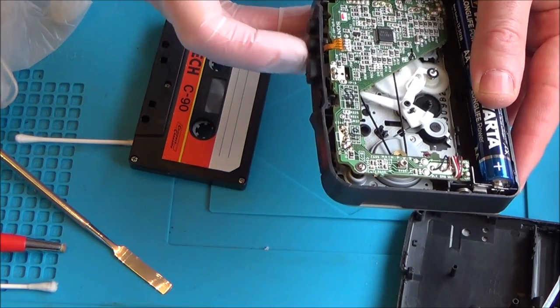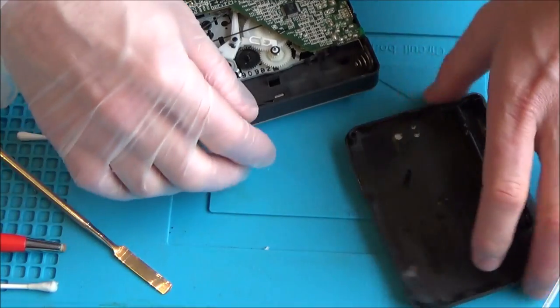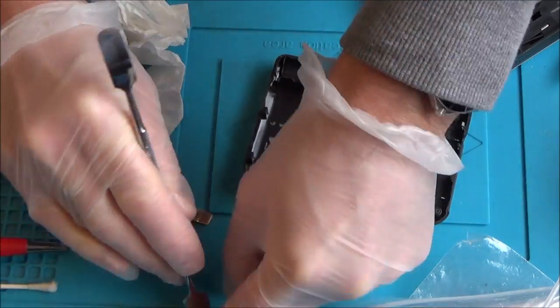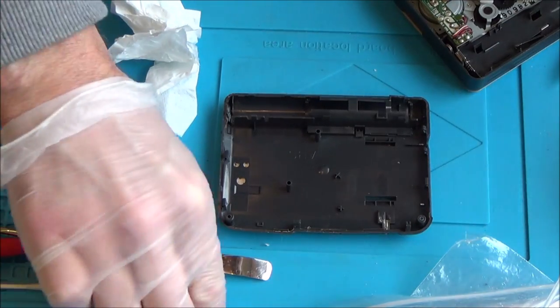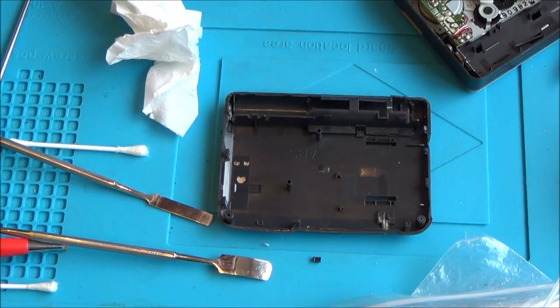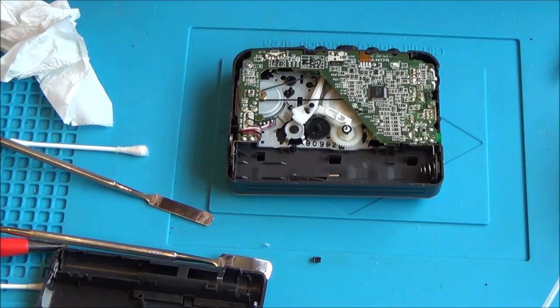There's a slightly different noise but I don't think that's overly bad. I'll add a bit of grease in there just because. I'm also going to super glue the top of that little screw head. The super glue landed right in the exact spot. I'll let that dry. There's no point super gluing this broken clip back because it won't have the strength — it'll just pop off again. I'm also going to put a little bit of silicone grease on the battery contact, because now that the nickel coating is gone it's going to oxidize again over the coming months and years.